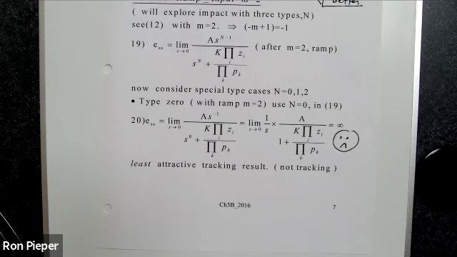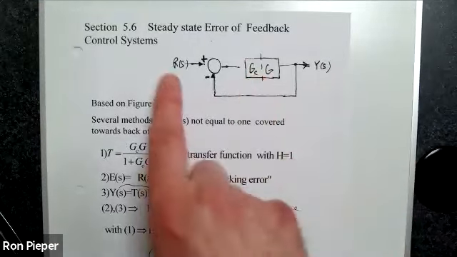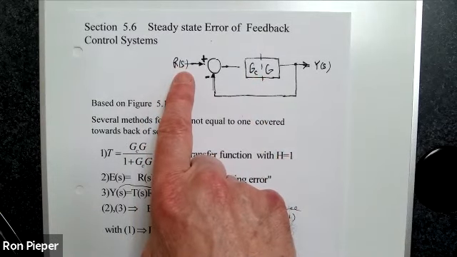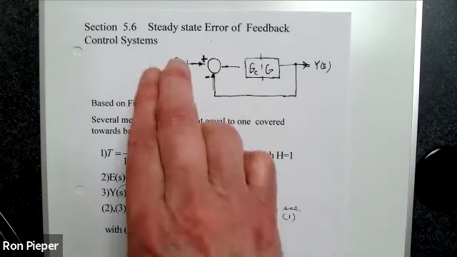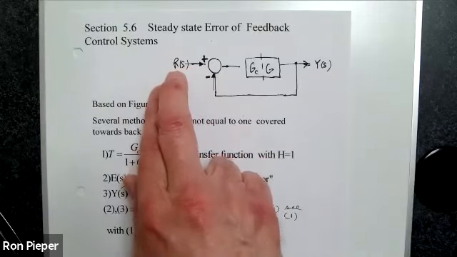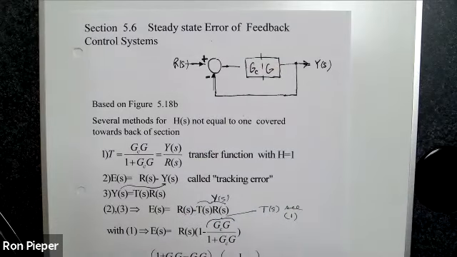Oh, well, okay. Think of it this way. The type is strictly associated with the system. In other words, it's controlled by the system. The thing we call the type, the n, is controlled by what's happening here. The m is associated with the input. So when you change the m, you're changing the RFS. When you're changing the system type, you're changing the GCG. So there's a big difference right there, if that's the difference you're looking for. Does that help? Yeah, that's what I was kind of asking.